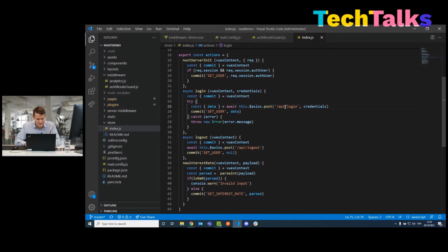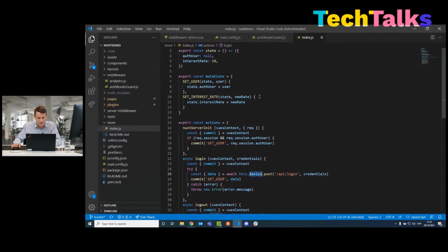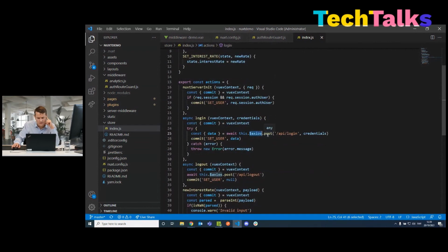So we get access to it here. Global variables, see it's not imported at the top here. And we use the post method again. And now we're getting to the cool stuff here. Now we're calling /API/logins, and we're passing the credentials. After we get the response, we get some data, and then we commit set user to that data.